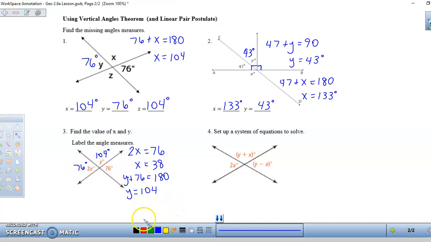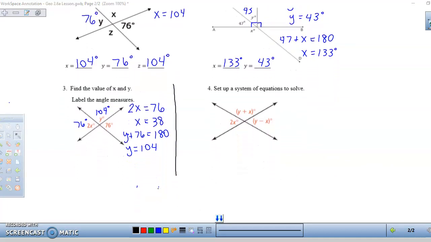Okay, using this same type of logic, now we're going to do number 4 together, which is much harder. Okay, so let me scroll down a little. Okay, we're still going to do our vertical angles first, and I'm actually going to label them this time. And you can use the angle symbol, but my vertical angles equation here is going to be 2x is equal to y minus x. Again, these are vertical angles across from each other in the x, so they are equal measures. So I set up 2x equals y minus x.